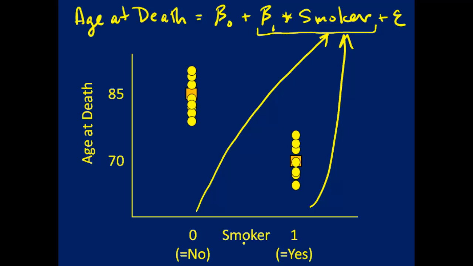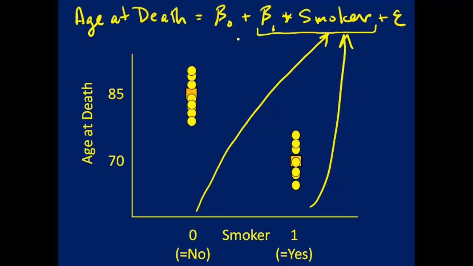And so what will happen is when a person is not a smoker, this portion of the model, this beta 1, will essentially be turned off. And when someone is a smoker, then this whole portion will be equal to the value of beta 1. So we're simply using the variable smoker to turn this beta 1 on and off in the model. Now beta 0 doesn't have any multiplier, and so this is always going to be in the model.